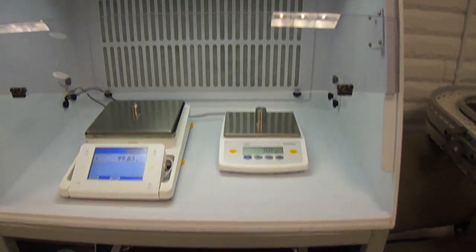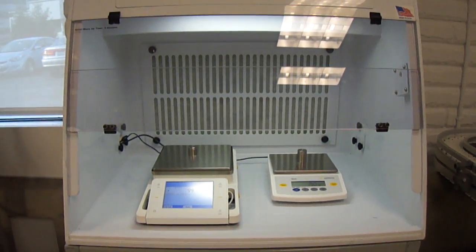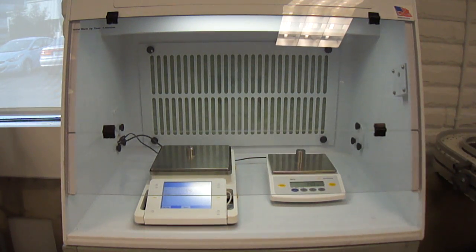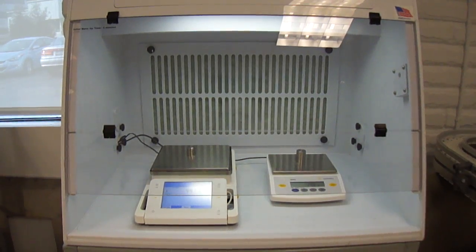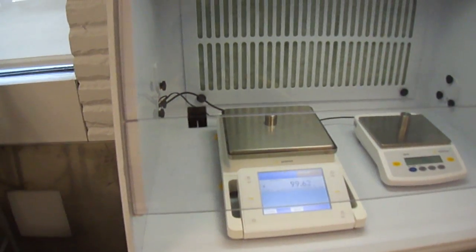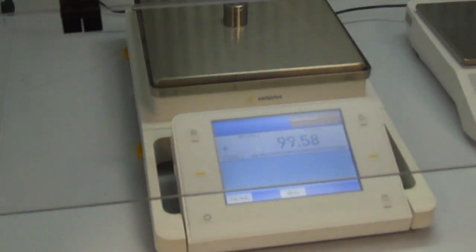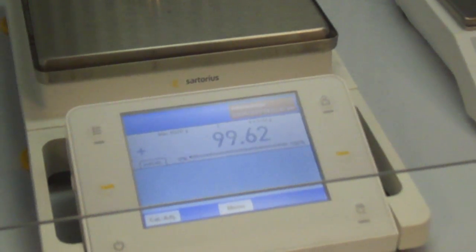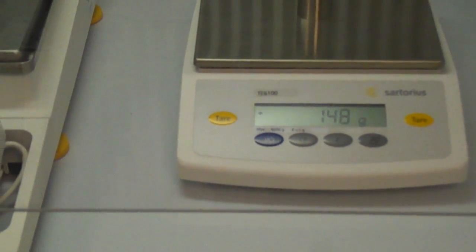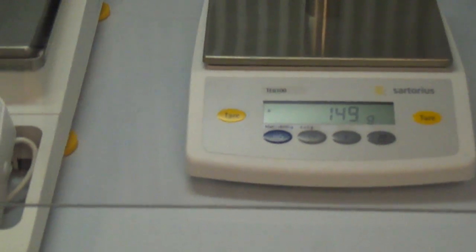Now as you notice that's with the glass just half way down. There's also another level of glass that I can put down. As I put that second plexiglass down, you can probably see that it's fluctuating a lot more. Now that's a two place balance. You've got a 1 gram readability. See a little bit of fluctuation. Not as bad. That's because the airflow is going underneath now. It's only taking that little area for the airflow.